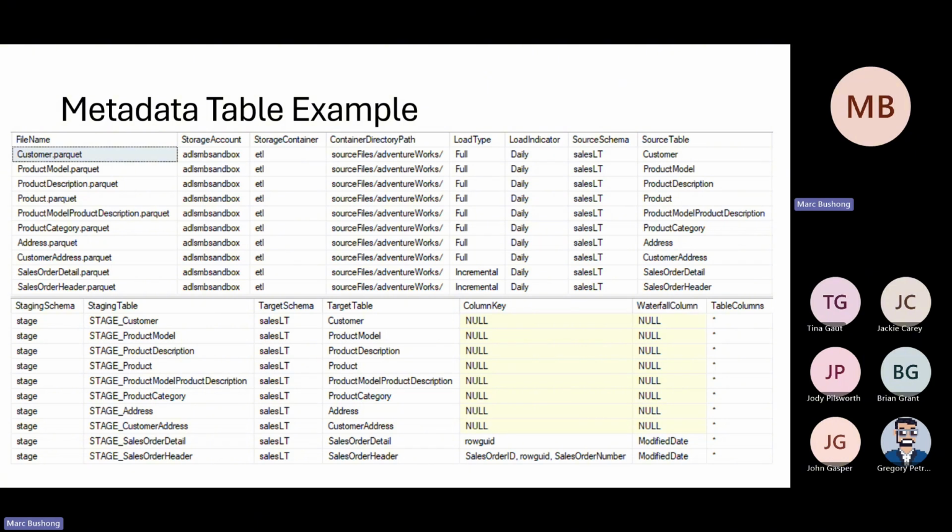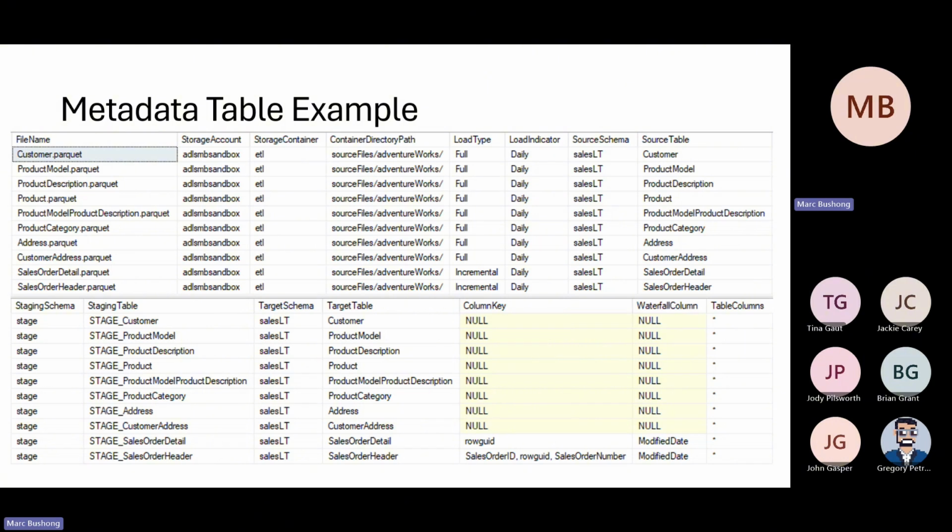But some tables may require more columns to identify a unique record than a single key. So that's what that's there for. And why is that important? Well, when we're doing incremental processing, we have to do a comparison. We have to take the unique records and do a comparison of the data. Or at the very bare minimum, identify which records have changed and we can delete them and then insert the new data. So we have to be able to identify in a dynamic way how to identify the unique record.